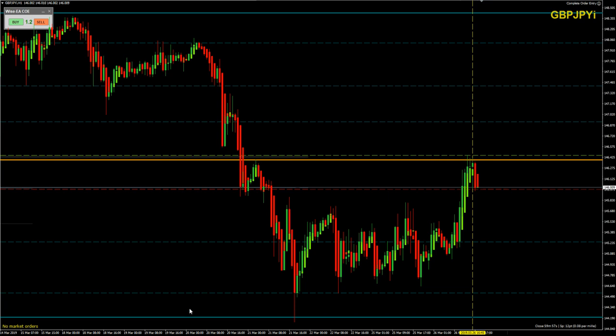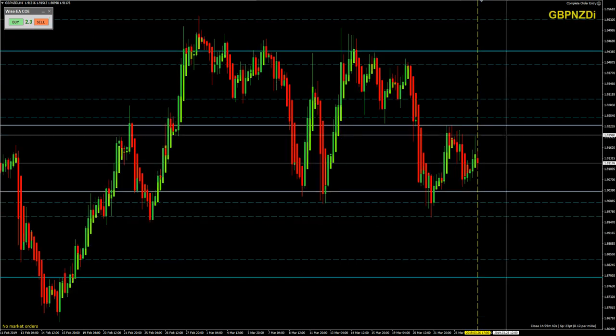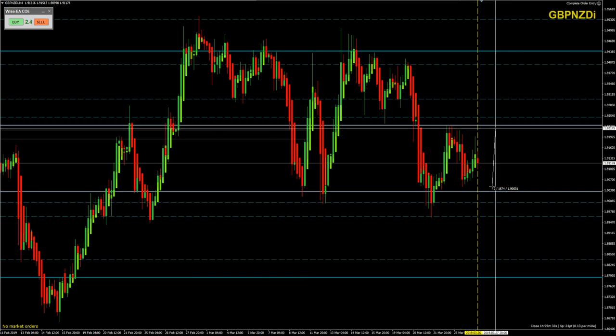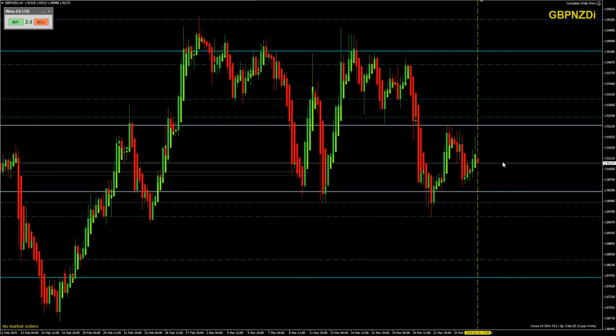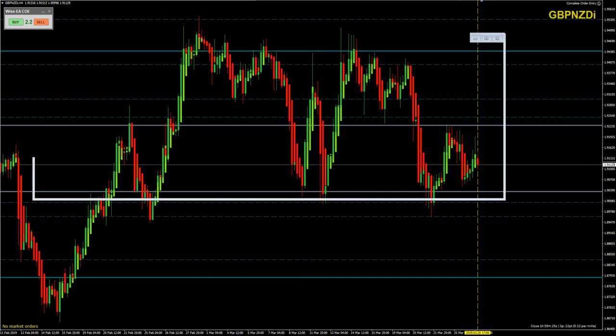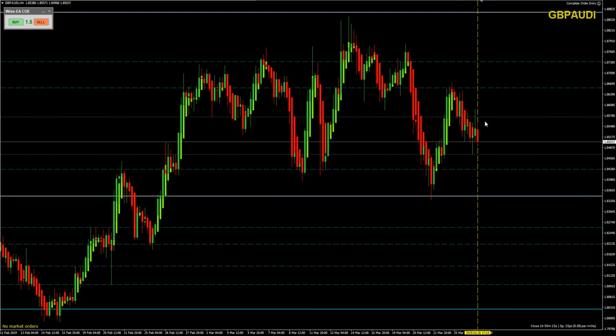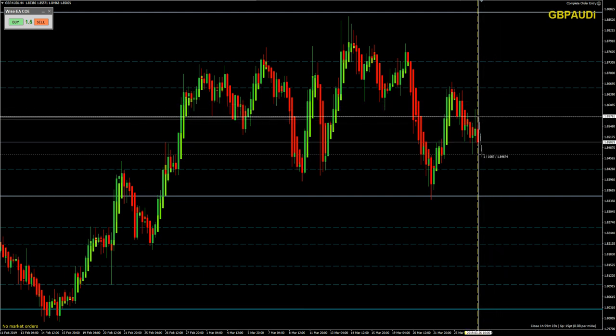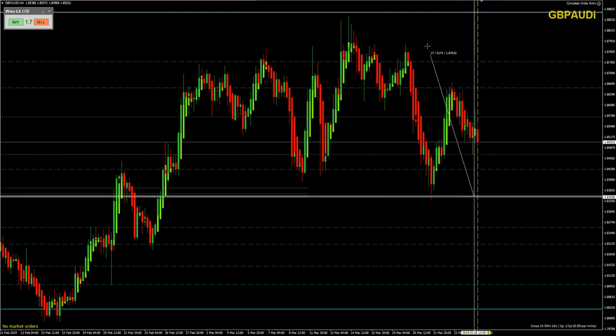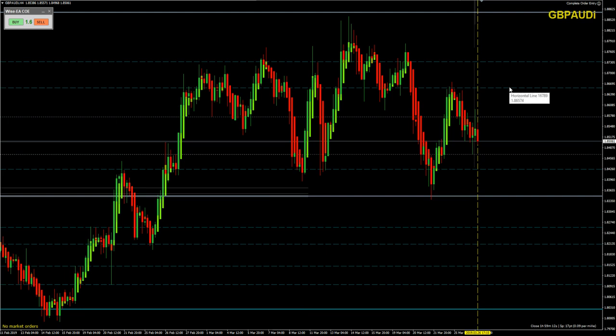GBP NZD is pretty much holding orders and trapping within that range, with opportunities outside of that after we confirm with the daily to see how that's done. Once our weekly bar and our monthly are up, we're going to have a lot more opportunity coming out the gate. Our potential here for the GBP AUD is minute trapping from here and also much more extended out to this range, but there's still a lot of opportunity from there.